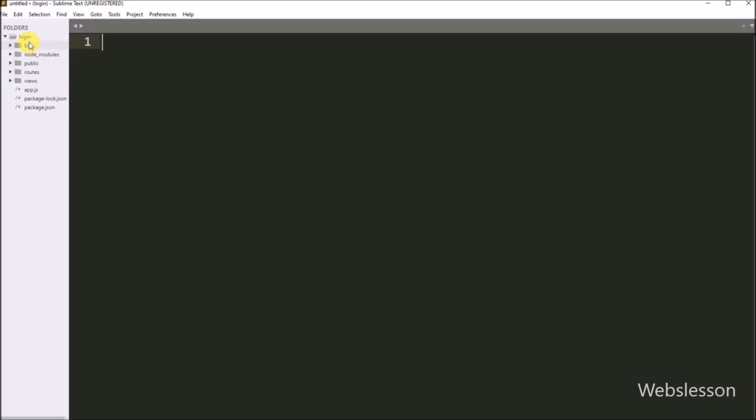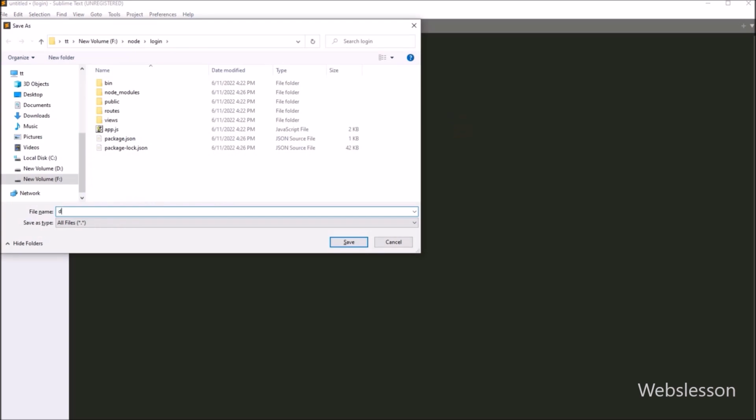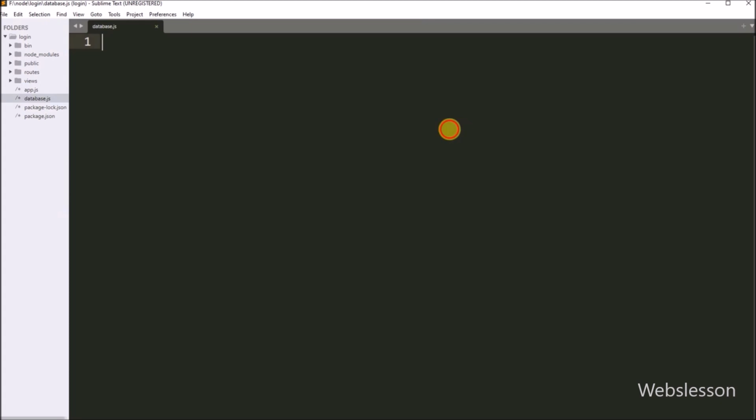Now we go to the text editor, and here we want to create the database connection file. So here, we have created a new JavaScript file in the root folder with the file name database.js, and we will use this file to make the MySQL database connection. And under this file, we have to write const mysql is equal to require function. And under this function, we have to write mysql. So by using this code, it will include the MySQL module in this file.